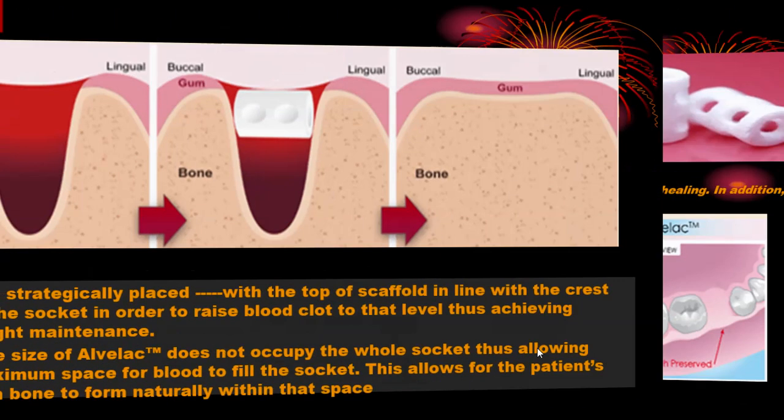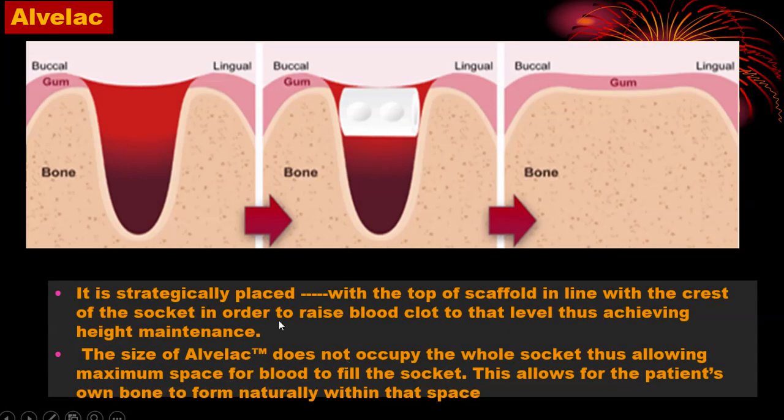How do we use this material? As we see, we place it inside the socket, with the top of the scaffold in line with the crest of the socket in order to raise the blood clot to that level, thus achieving height maintenance. The size of Alivac does not occupy the whole socket, thus allowing maximum space for blood to fill the socket.